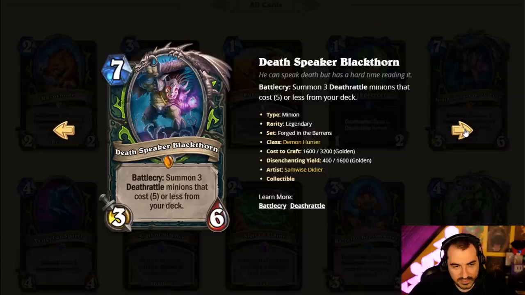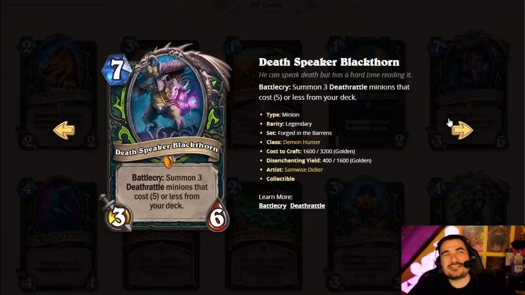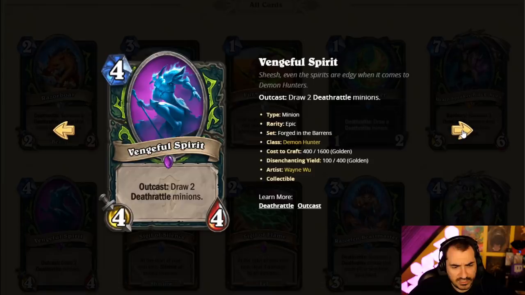The counterbalance of that is like it costs 7 and then you have like multiple cards with Death Rattle that cost 5 in your deck. That doesn't seem to work too well with what Demon Hunter does in general. So it's probably balanced because of the conflict with the archetype. 4/4, 4/4. Outcast, draw 2 Death Rattle minions. So I guess we're just like full-blown Death Rattle mode right now with Demon Hunter.